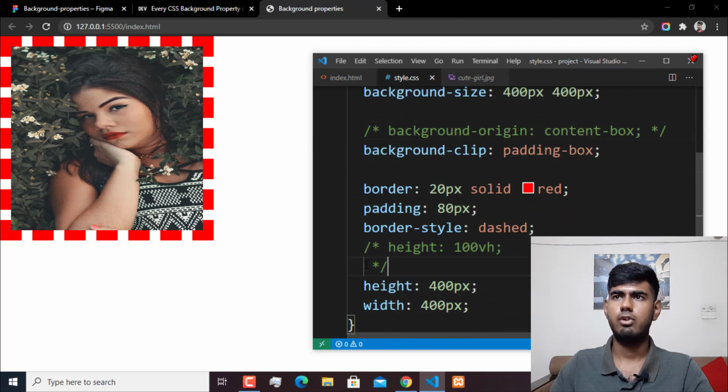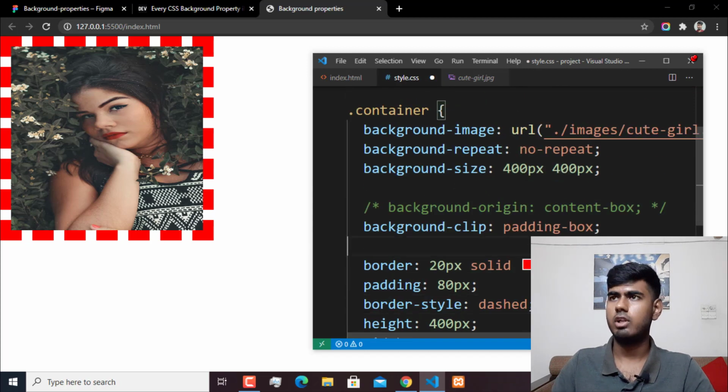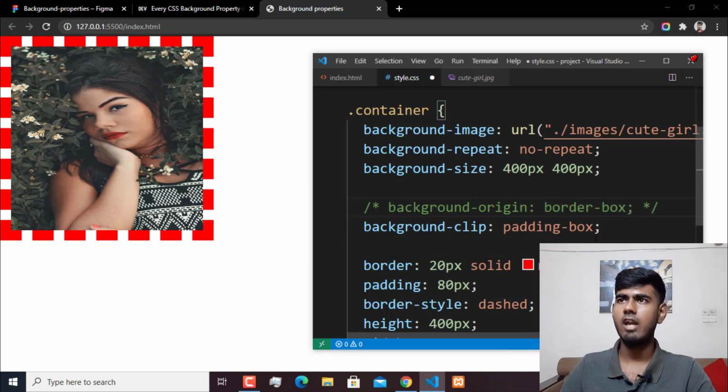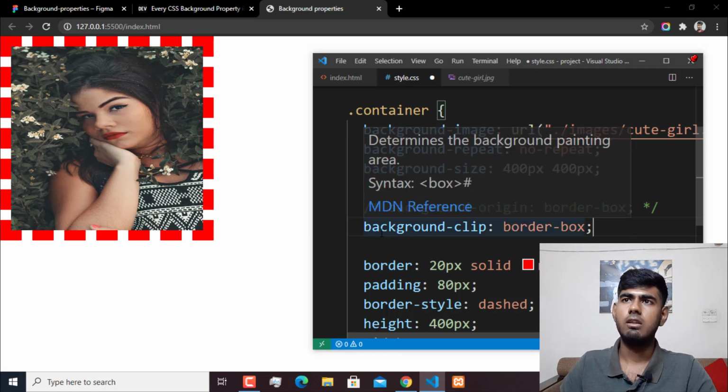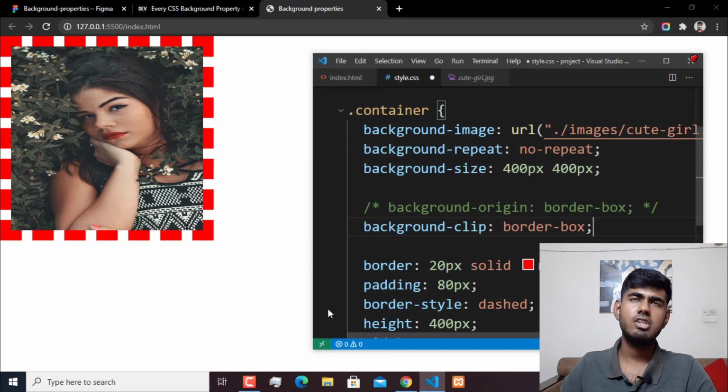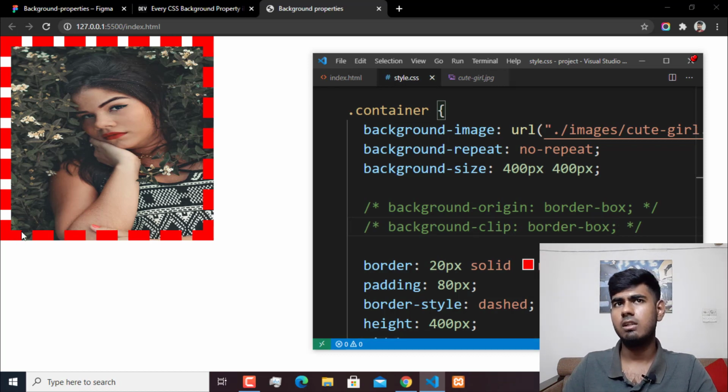You remove this one, we don't need it, and now Control S. All right, the first value that we're going to experiment with is the border box itself. So write border-box over here, and over here we're going to write border-box as well. This one is the background origin property, and this is the background clip property. So we're going to uncomment these two properties so that we can see the difference live. The first one, the background clip, is enabled. Now you can see that there is actually no difference. That's because this is the default value. Now if you uncomment this, Control S, now we actually see the difference.